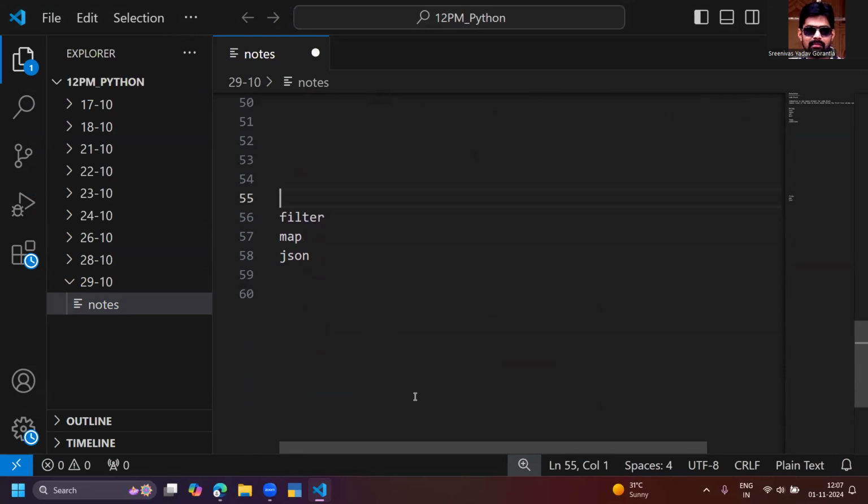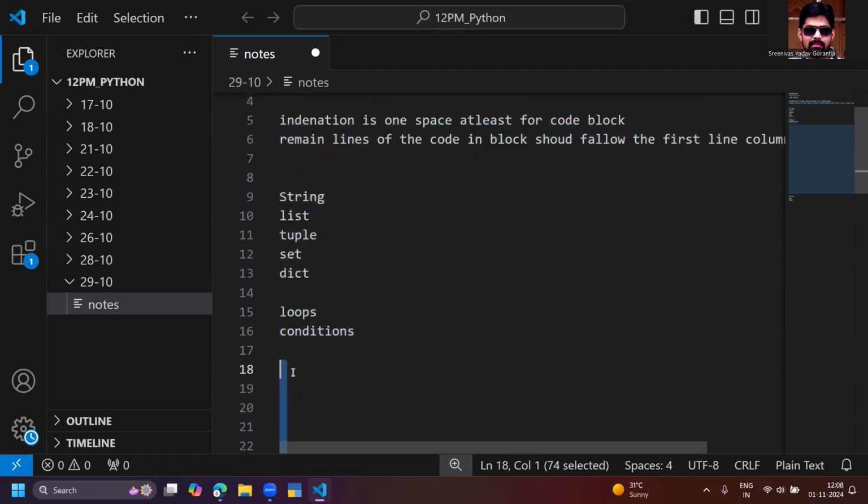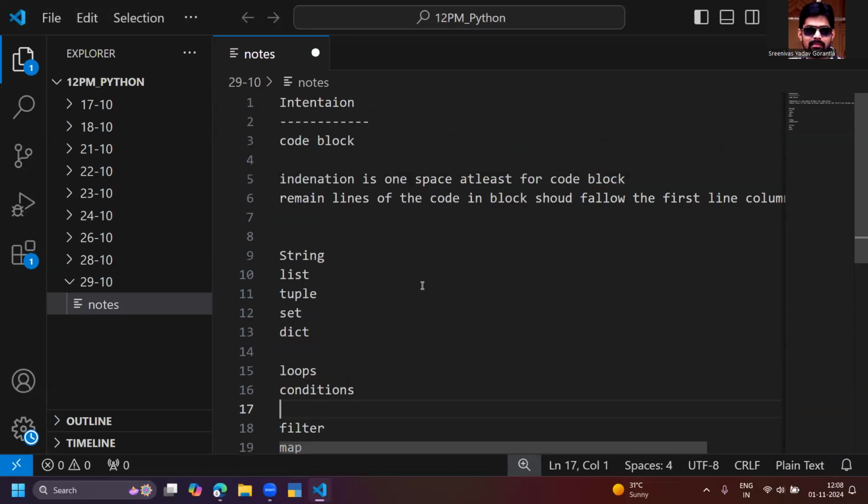A lot of indentation we discussed: how indentation works in conditions, in loops, and with functions. So we are done with this so far. We have three things done so far.